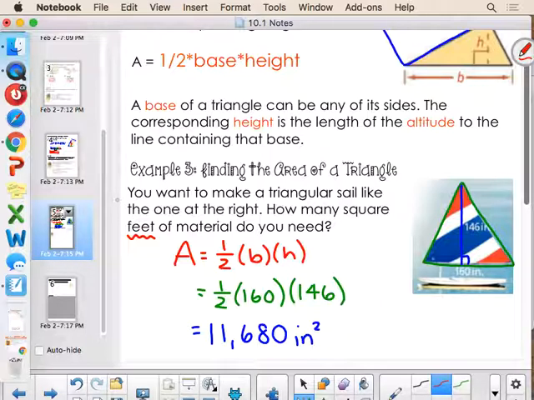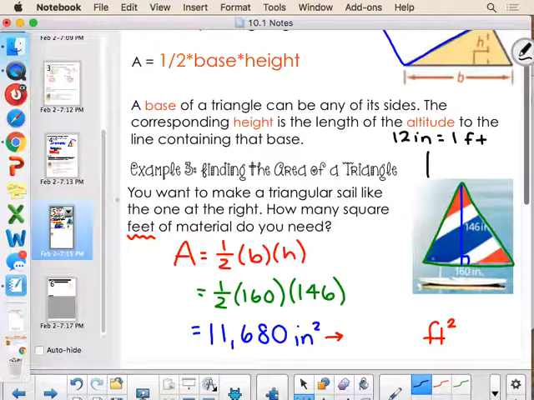How do I go from square inches to square feet? I am not dividing this by 12. That is not how you convert to feet squared. I do divide it by 144. So this is the rule. 1 inch equals 1/12 of a foot, right? I should have written that better. Let's do 12 inches equals 1 foot. 12 inches equals 1 foot, right?